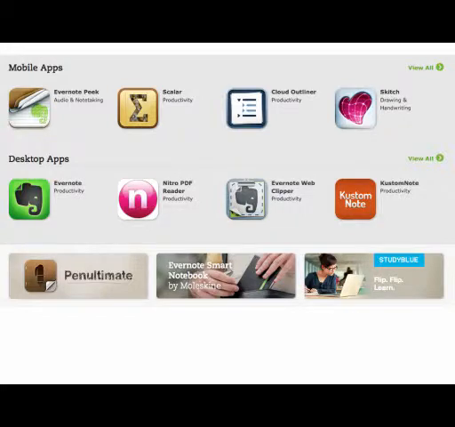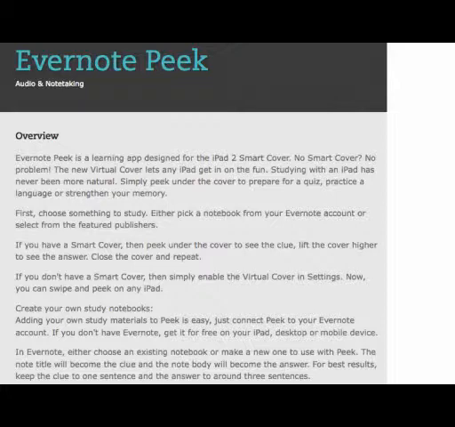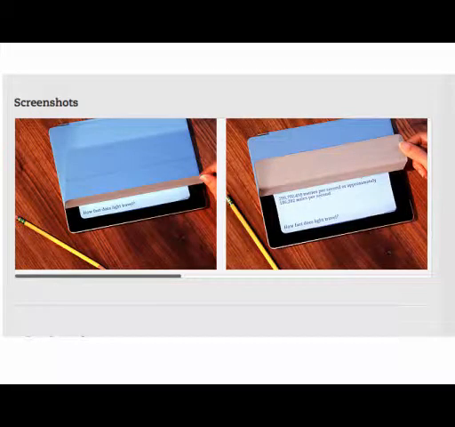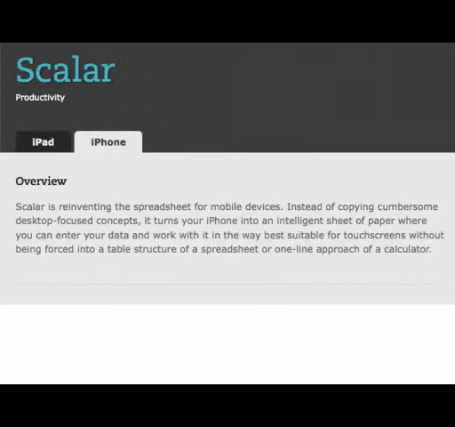Well, the mobile apps, there's some incredible ones. A favorite on here is Penultimate. That was when I started, but now I have some new favorites. Evernote Peek, very, very interesting. It will help you review and practice for things, almost like digital flashcards is the first thing that I thought of. Here's more of a screenshot so you can see it. If you have one of the iPad covers that you can fold up, there's a new question on each fold of the iPad. I thought, very interesting, new to me.